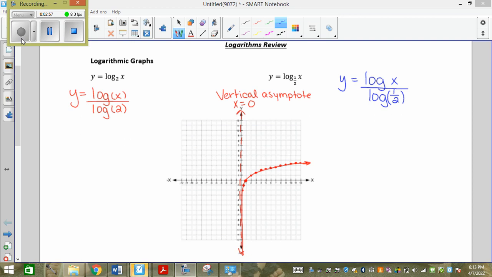And now, once again, I am at 1, 0 starting, the first one that shows me, and then 2, negative 1, at 3 and negative 1.5. We're starting to see commonality here. 4 and negative 2, it's a reflection. 5 and negative 2.3, 6 and negative 2.5.